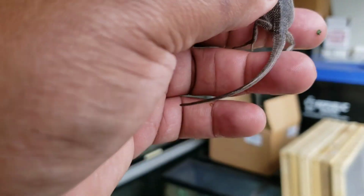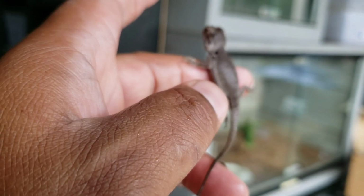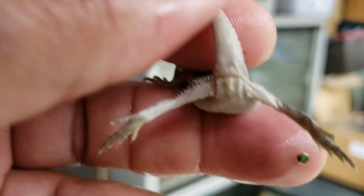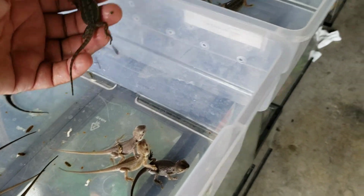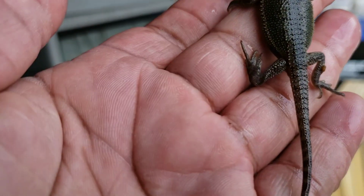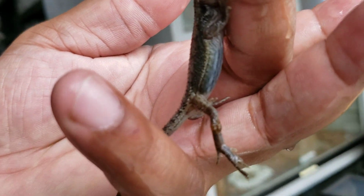This is a 0, 66% probable het trans, 50% possible het hypo, and 66% probable het whiplet. It's a male. And this is the last translucent, and this is a male with the bum leg. But you can see he's doing good. Got a good belly on him.